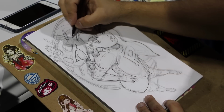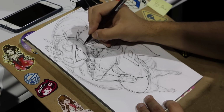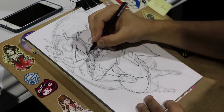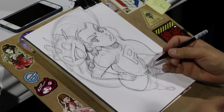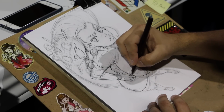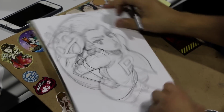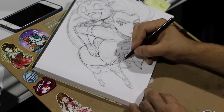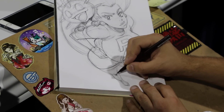And what can I say? As you can see, I already dropped the reference. Since I have everything I needed from the character, I now can just focus on the lines and on that process. And as you can see so far, my process is a real process. I like to have the sketch and then go over it, then go with the inks and then a marker. I like to increase it as I go. And it has worked for me, and that's the way I do it.